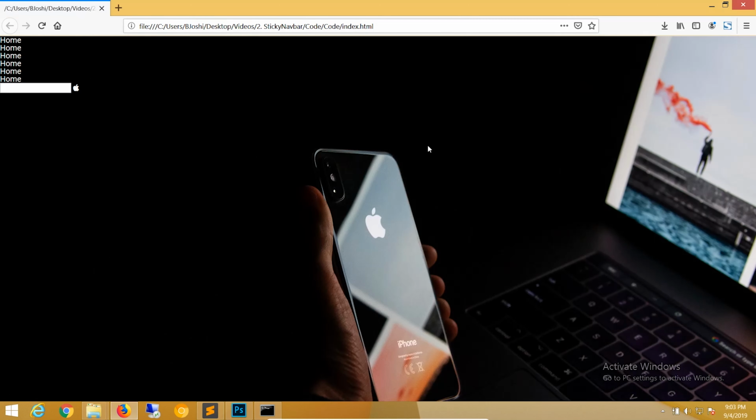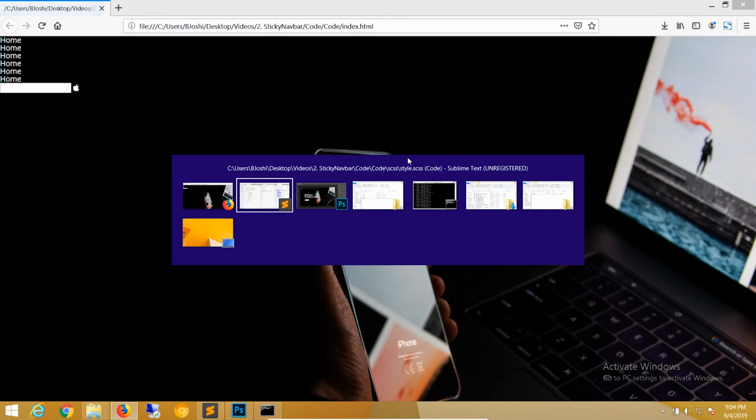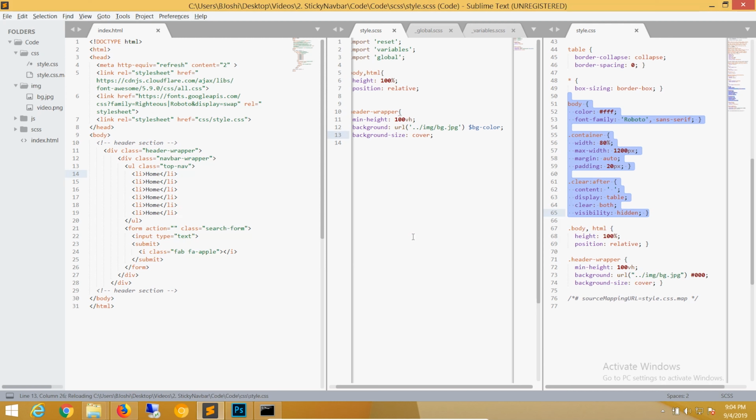So now you can see we are just taking shape here right now. So basic layout is there, and now what we have to do is style the navbar. So let's move to the navbar part.